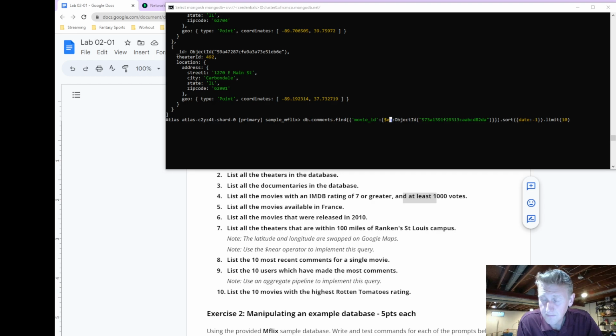So that selected just one movie, and then it was sorting by the date, and that's under the comments collection. They all have a date in there, and the negative one sorts them in reverse chronological order, right? Right. And then the .limit limits that to just the first 10 comments after that sort has gone through.